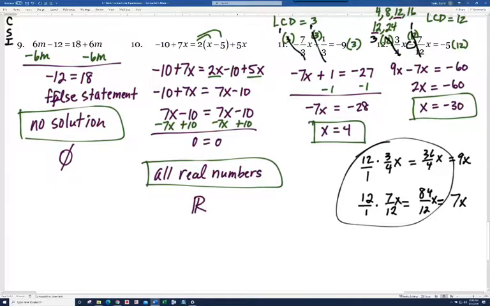If it helps, you can do your work off to the side, but the most important thing is that once you've identified that LCD, you can use it correctly to clear the fractions. It takes a little bit of getting used to this technique, but you're going to find this is a really slick technique as we do several problems throughout the course. And in some cases, we're going to get into some more complex types of problems. Clearing fractions is going to be our best bet. All right, so that's it for this second video on solving multi-step equations.